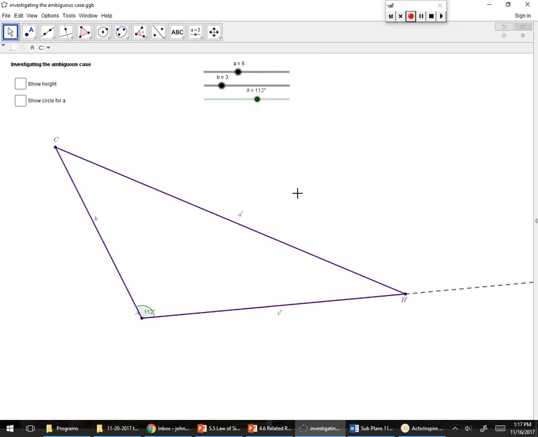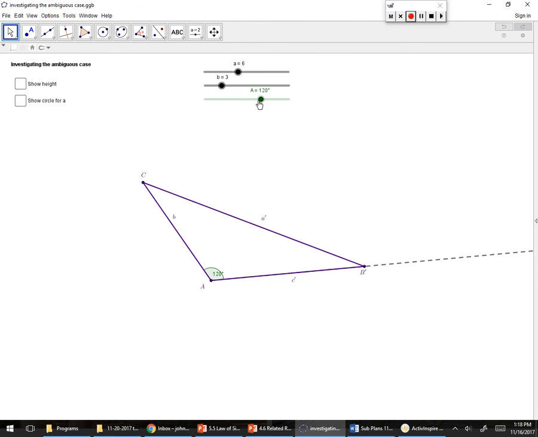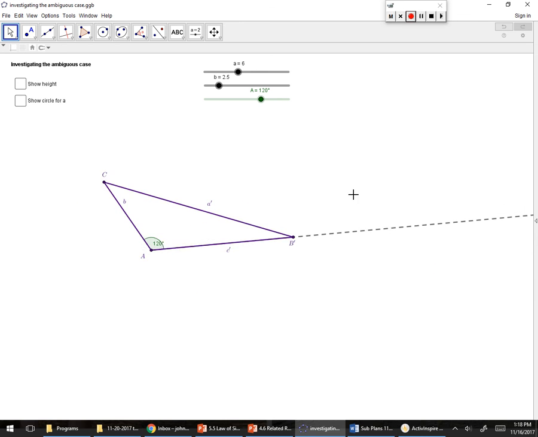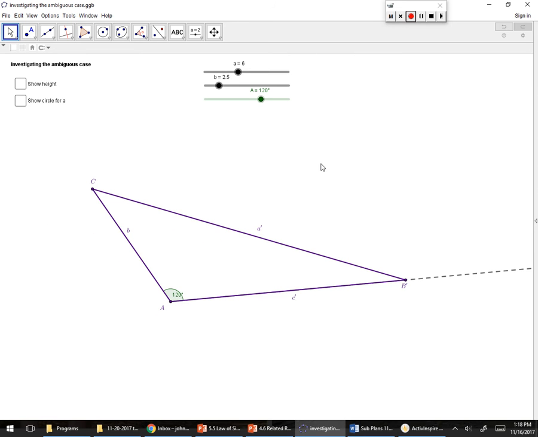All right, so here I've got a triangle set up here, and here are the three givens. Do you see them? Here's angle A. It allows you to set angle A to whatever you please. It allows you to set side B to whatever you please, and it lets you set side A to whatever you please. Side C, right now I have kind of like infinitely long. I'm not sure where it is until you give me those other constraints, right? So you understand that these are the three givens. Yes? Good. All right, so now let's think about the conditions under which this triangle might exist.